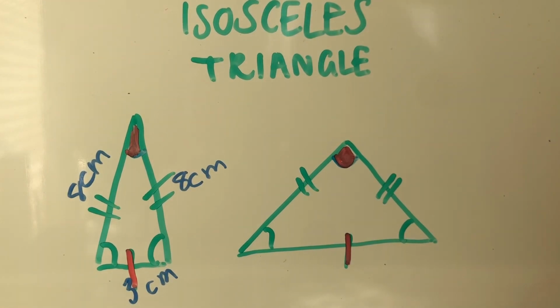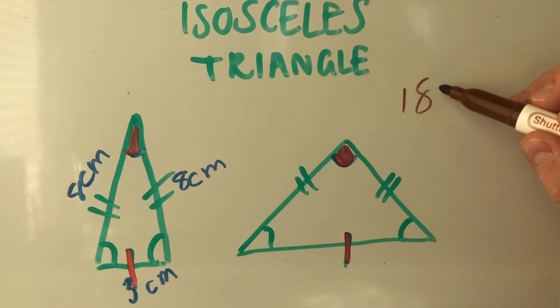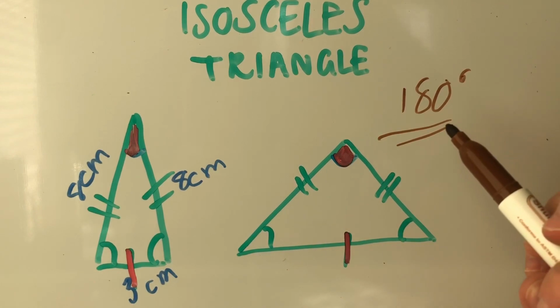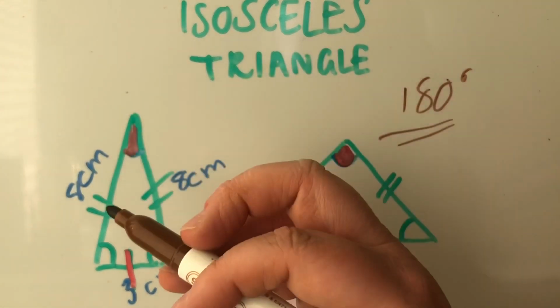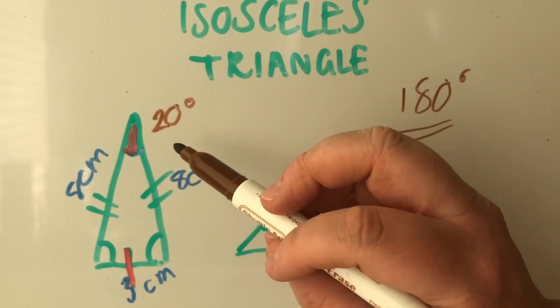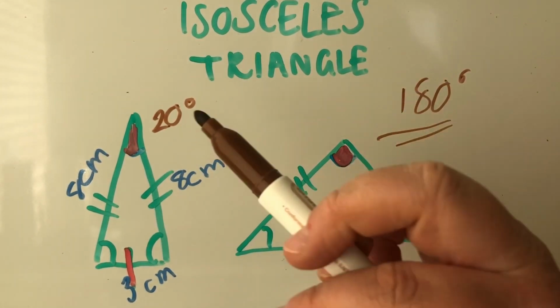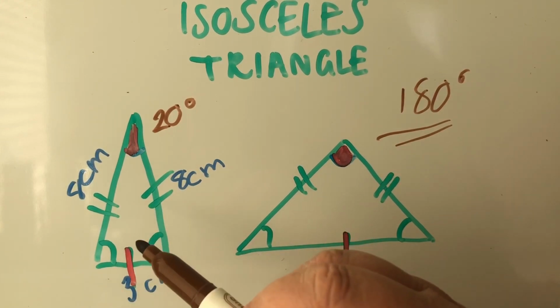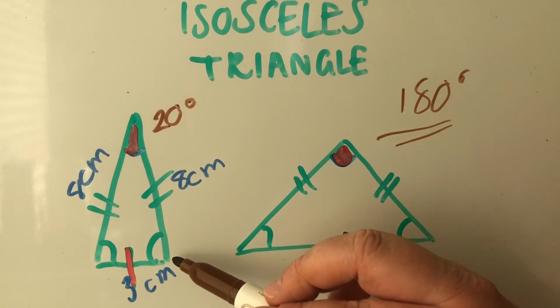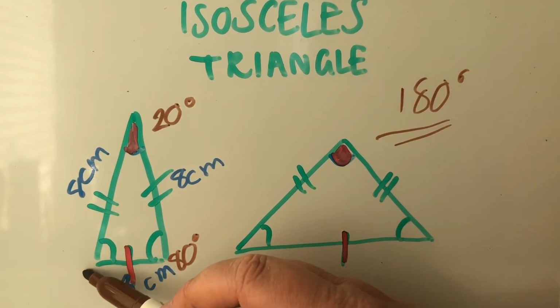So for example, if you're given a question where you're asked to calculate one of the angles, bearing in mind that all triangles' inside angles add up to 180 degrees, the same as the last one. If you are told that this angle measures 20 degrees, then taking that away, that means we have 160 degrees left to share between these two. So we would just divide it, so this one would be 80 and this one would be 80.